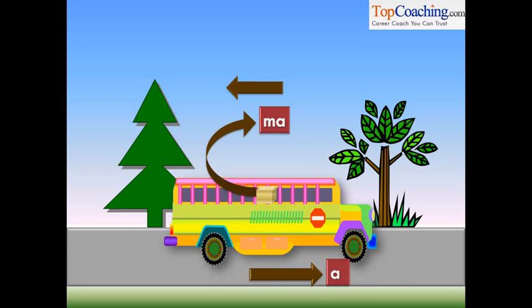Here m is the mass of the block and a is the acceleration of the bus towards the right. So did you understand what I just said? If we observe the motion of bodies while we are ourselves in a non-inertial frame of reference, in a frame of reference that is accelerating, then we have to apply a special force called pseudo force in the direction opposite to the acceleration of our frame of reference.